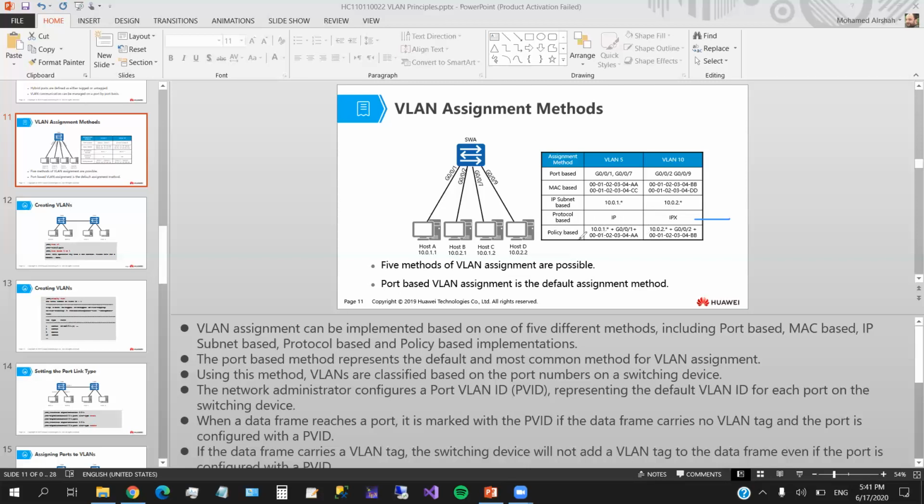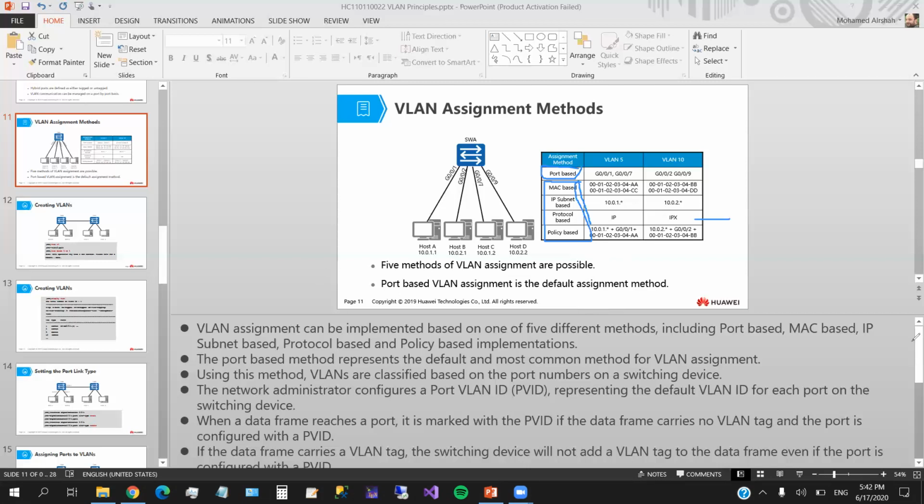So this is much more complicated, and it needs to be used in advanced scenarios. Port-based virtual LAN assignment is the default assignment method, the first one, but we still have 4 other types of assignment methods. So together we have 5 types of assignment methods.